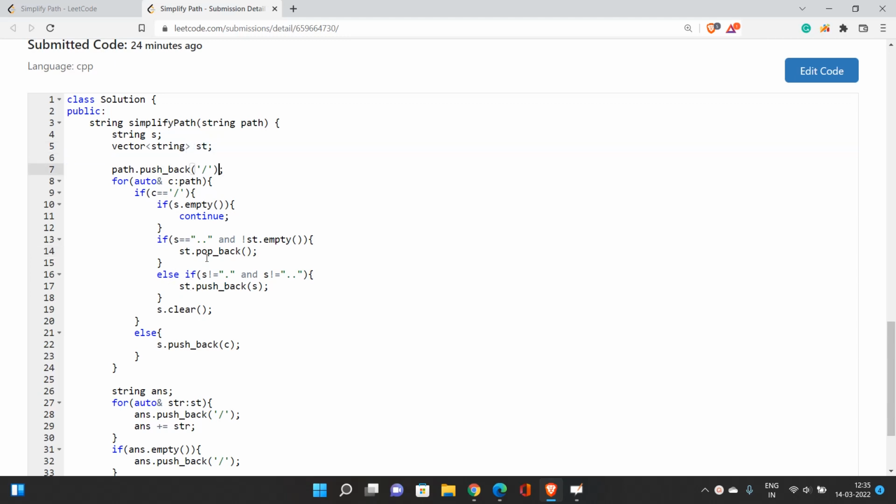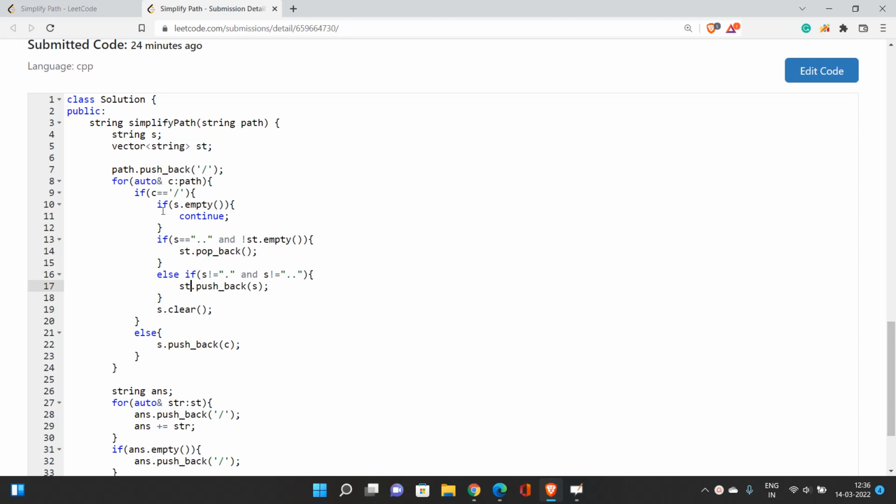Now if these two conditions fail, you need to check again. If it is not a dot and not a double dot, then you will push back that string s into the set of strings you are working upon. That can be any file name like home, sunny, sumit.